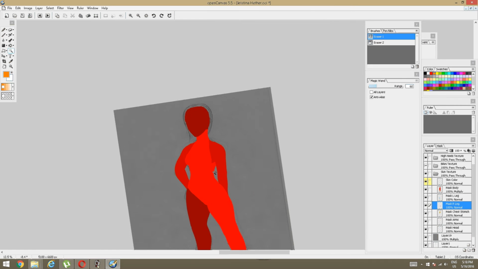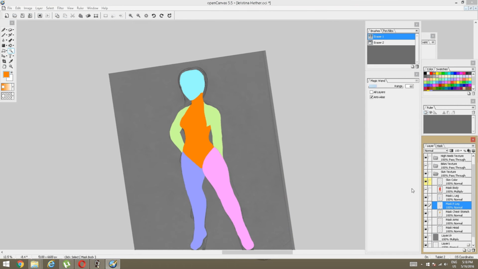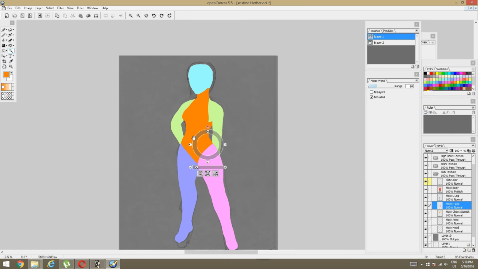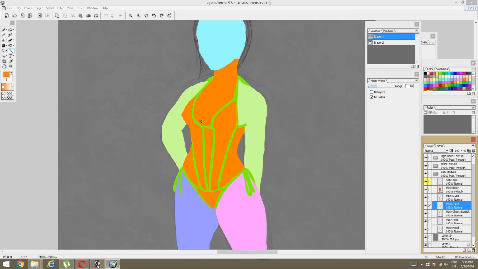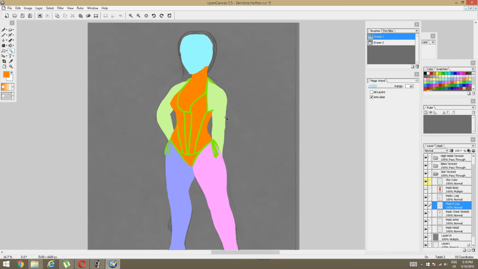So now we have that entire piece. And now if we go into here, we have the entire mass of the body done. So I can just go into here and this is what it looks like. So the next piece, what I'm going to be doing is going into here.